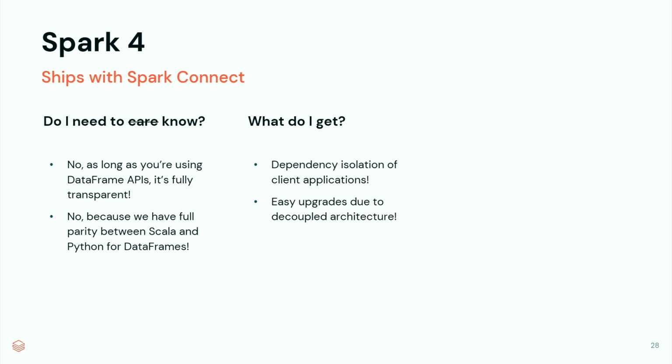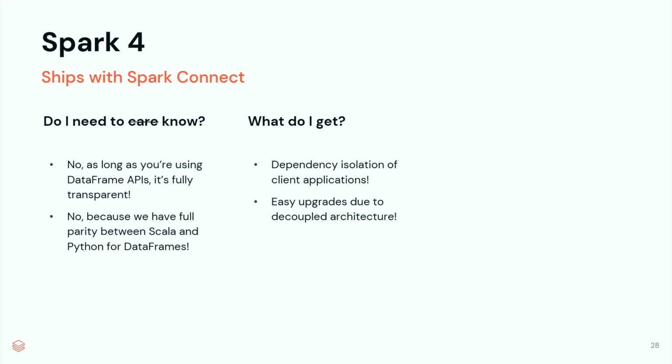What do you get? Well, you get dependency isolation. You have that abstraction layer, so you no longer have to think about dependency management, memory management. A lot of those problems of traditional Spark clusters go away. I'll show some code examples, and I have a link later on in the presentation to a GitHub repo for people who want to go and play with some of the examples. This also makes upgrading Spark clusters super easy.